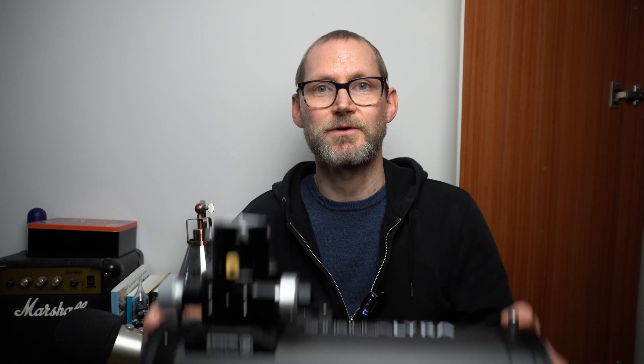I tested the TS GPU today and it didn't work either. I've also had a customer report that their Sharp Star coma corrector doesn't reach focus at all. After some investigation, we've concluded from another retailer that sells this exact TS model that it's really only the Paracorr by Televue that works with this telescope — and that's very expensive, about £545, for a £299 imaging Newtonian. So that's not really feasible.